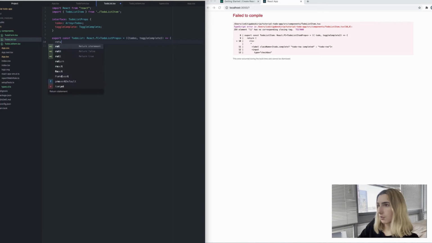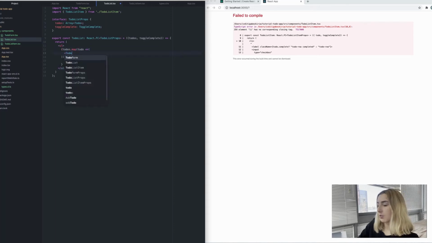So we want to return an unordered list, so I'll create it here, UL. We're going to take all the todos that we have been passed, and then we're going to map them, and we're going to house them in TodoListItem.